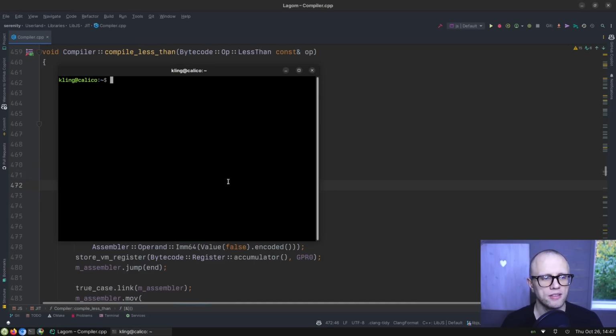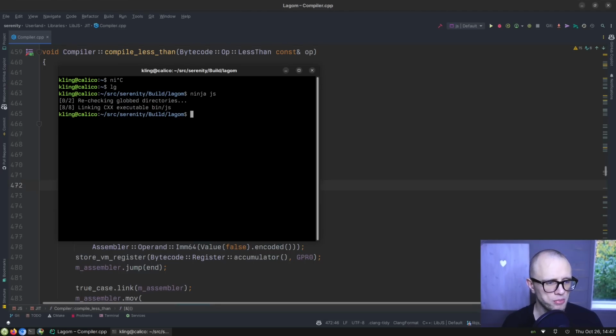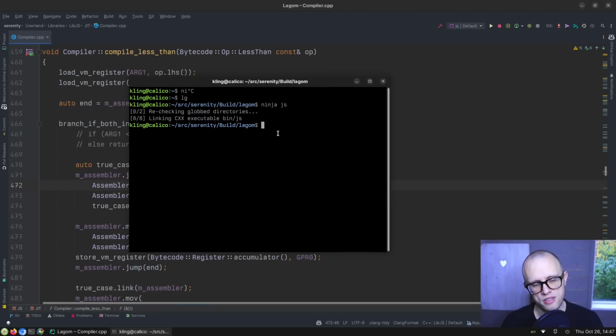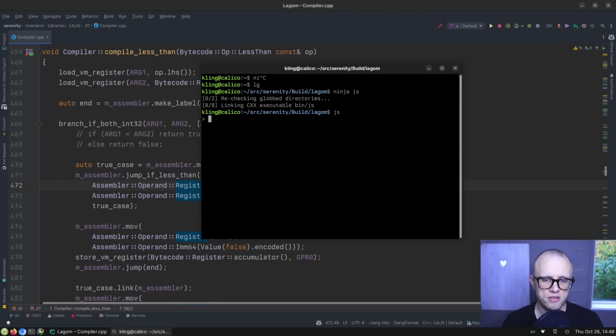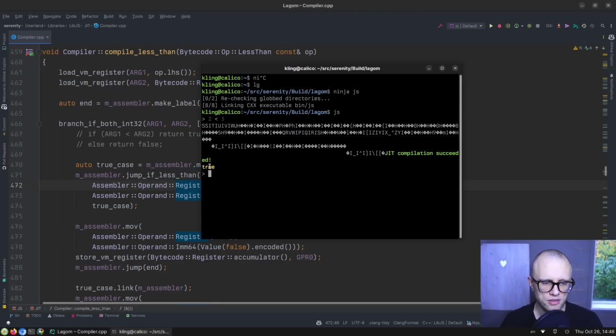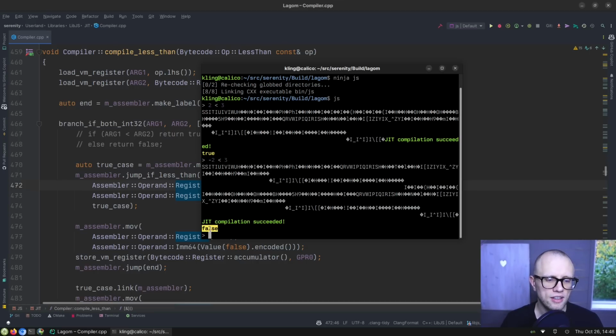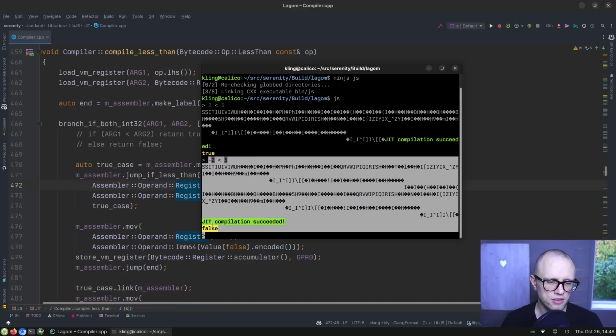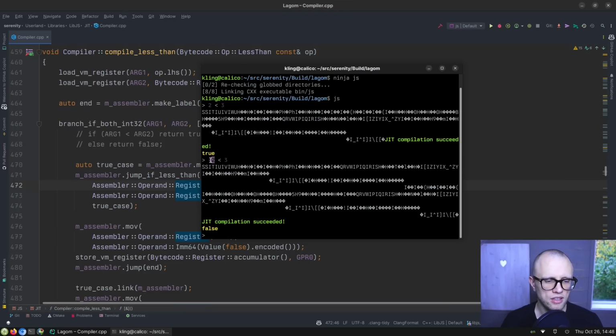Because if you're comparing two integers, as long as they're positive, that's going to be fine. So 2 less than 3, of course, is true, but -2 less than 3, you would think it's true, but we say false because we are just neglecting to look at the sign flag correctly here.